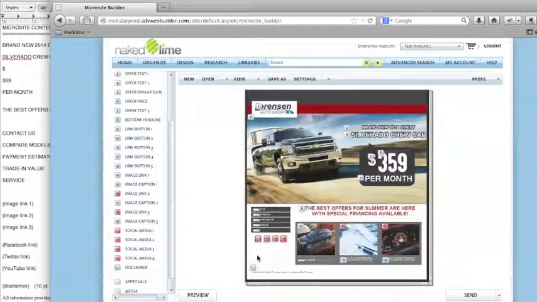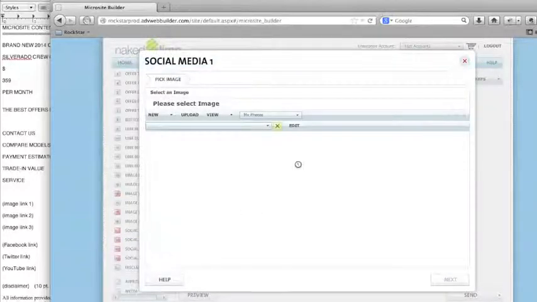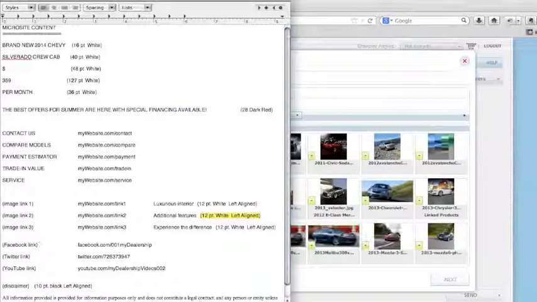Okay, we're almost done now. We have some options for social media links below, including Facebook, Twitter. We have a number of icons that you can import. So I'm going to start with the first one. With our make-believe dealership, let's pretend we have a Facebook, a Twitter, and a YouTube social media link. So here's my Facebook link.